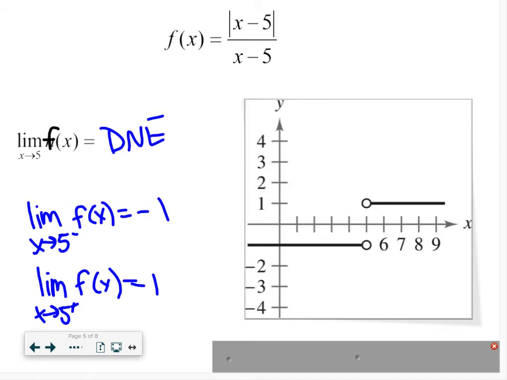Okay. Now, if I asked you for the limit as x approaches 4 of this graph, would you be able to do that? Yeah, for sure. So don't just assume that because I give that to you, automatically I'm giving you a limit that doesn't exist. Same thing with a different piecewise function.